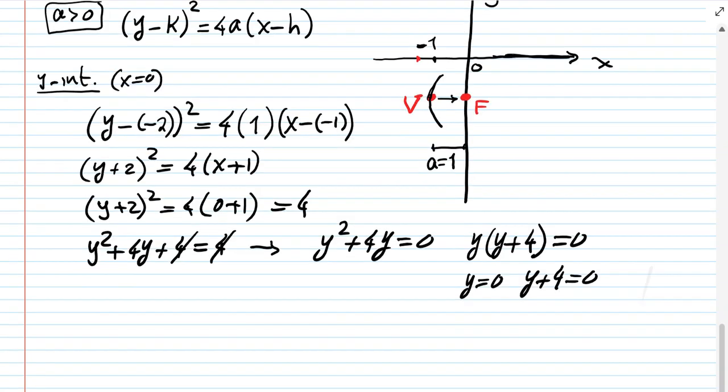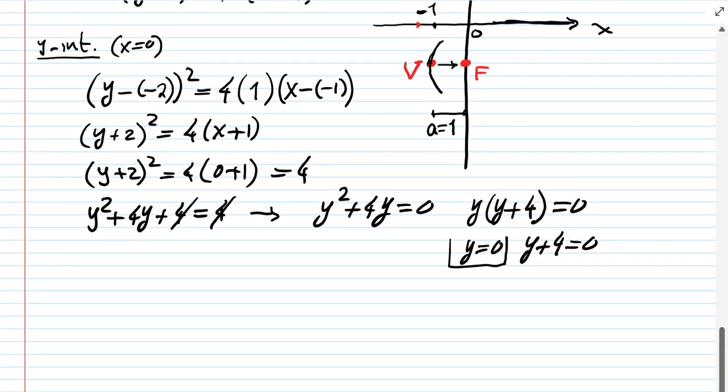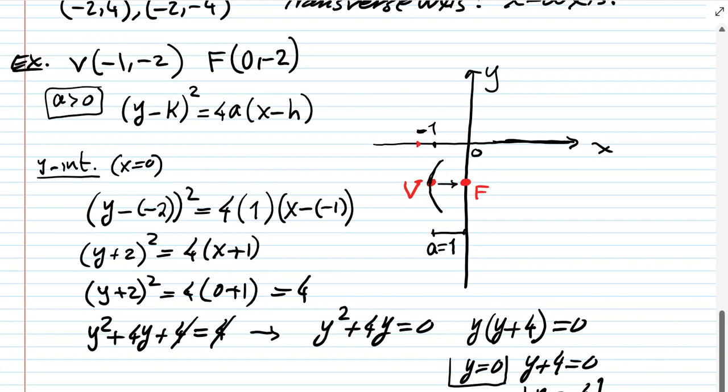And from this, well, y is 0. We got 1 already. The other y-intercept is at -4. There you go. So I'm going to make this parabola go through there and right through here. Okay, that's the other portion, and that is a very acceptable graph of this parabola. Cool. And we found the key points. Now, that's all we wanted to find. We want to find the equation and graph this.